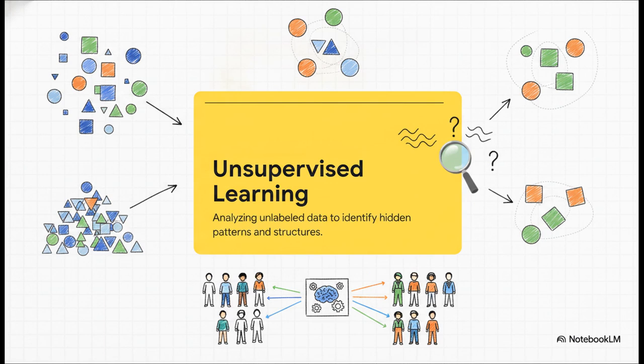Next up, we have unsupervised learning. Now here, the system is analyzing completely unlabeled data to identify hidden patterns and structures. In this scenario, the algorithm doesn't have that handy right answer up front. It has to figure out what it's looking at completely on its own. A perfect example of this is analyzing massive chunks of transactional data to cluster together customers with similar attributes for targeted marketing campaigns. The machine groups them based on hidden structural similarities that we humans might never have even noticed.